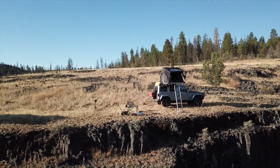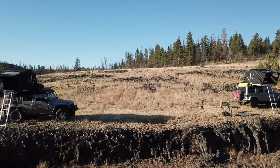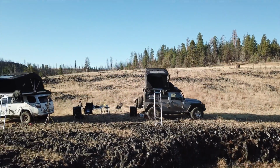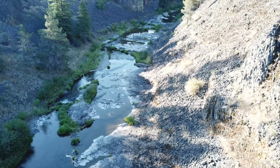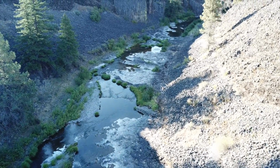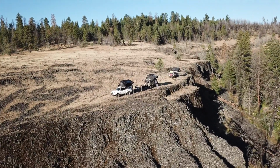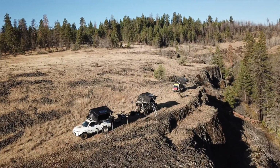I think about the early explorers of the area, who when they came to that very same canyon, perhaps just saw it as an almost insurmountable obstacle that they had to pass. Or the Native Americans who looked upon the river at the bottom of that canyon as a source of resources and food to sustain their lives. But perhaps one of the most awe-inspiring things to think about is the permanency of that landscape. The fact that that canyon has existed there for hundreds of thousands of years.